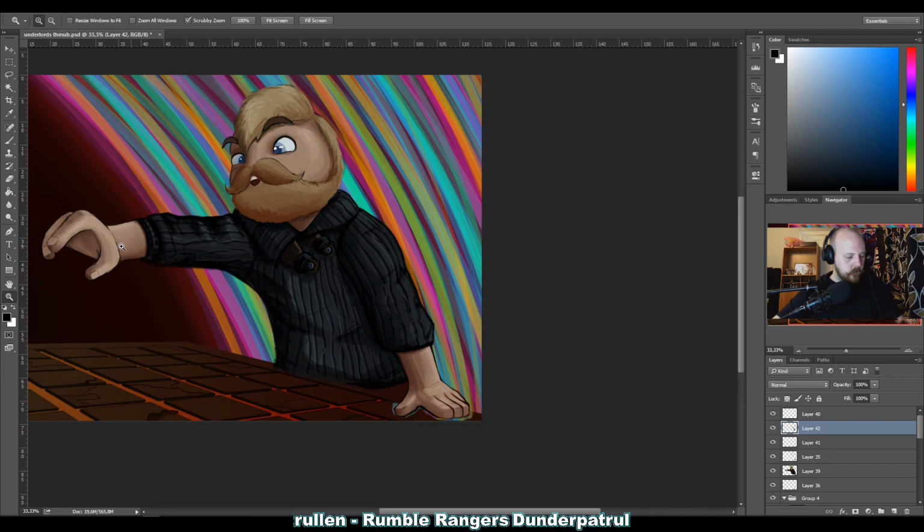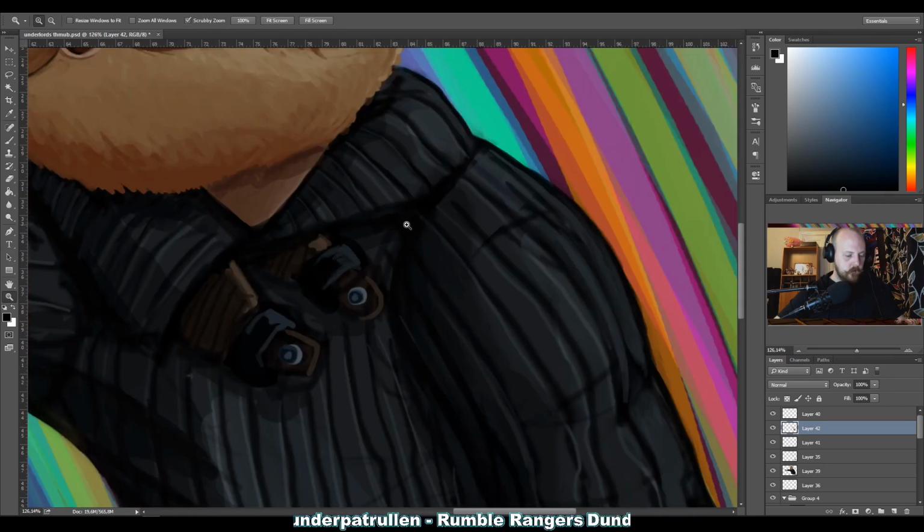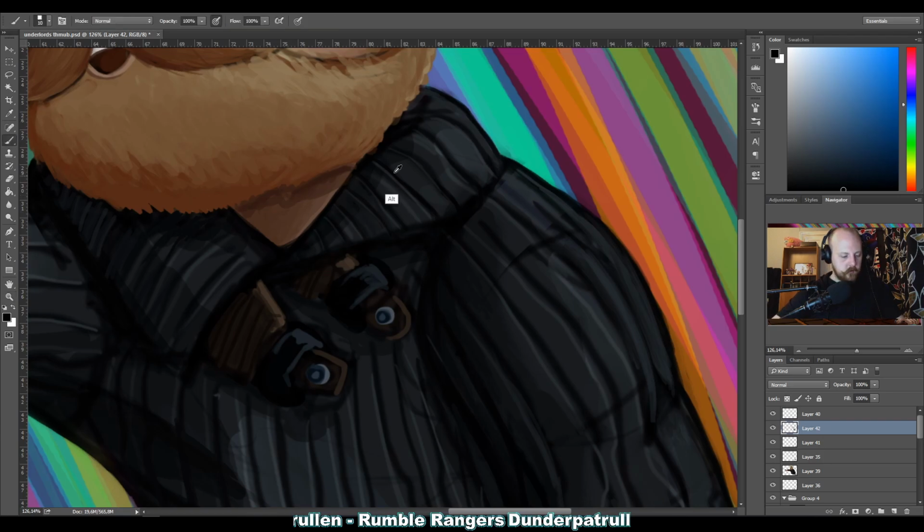Is this looking alright? It's a little bit too divided. It almost looks like I pasted it on here, right? We need to do something about this, but we still need folds here so we can tell that this part gets bundled up. It's supporting itself, but with the arm a little bit. So it's supposed to be bundled up here a little bit. We need to do something like this.